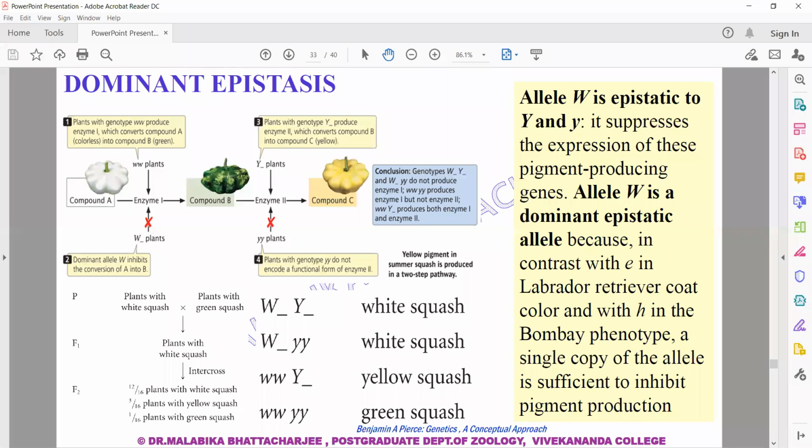So this is also a variation from the Mendelian dihybrid ratio of 9:3:3:1, where we are observing a dominant epistasis, 12:3:1. This is added up because capital W is masking the effect of capital Y and small y. Whoever is sitting in the other locus doesn't matter. Capital W is able to mask the effect of both of them.